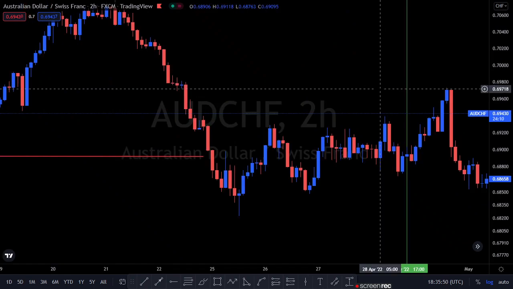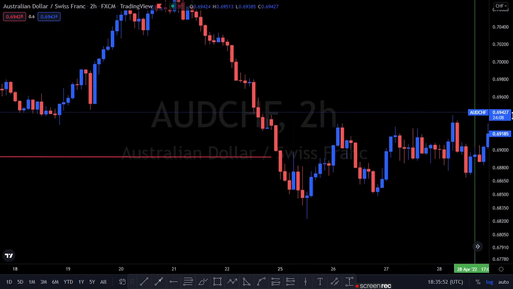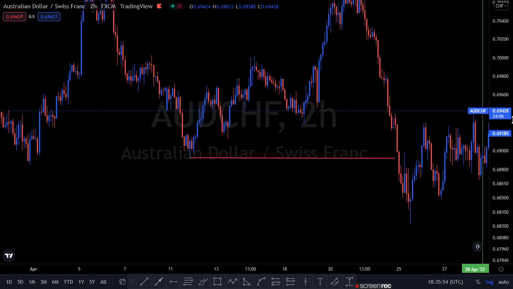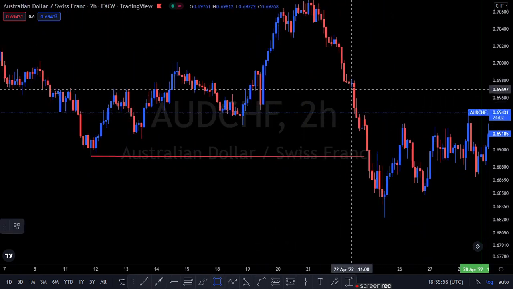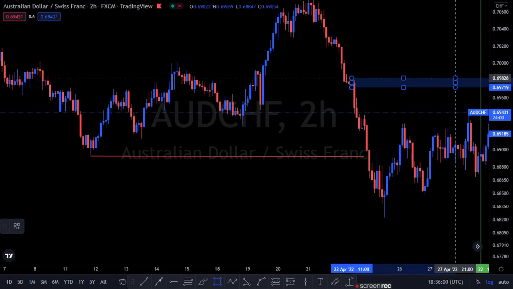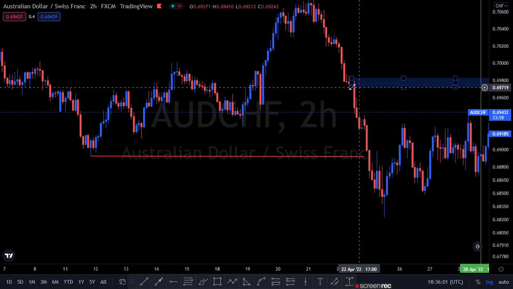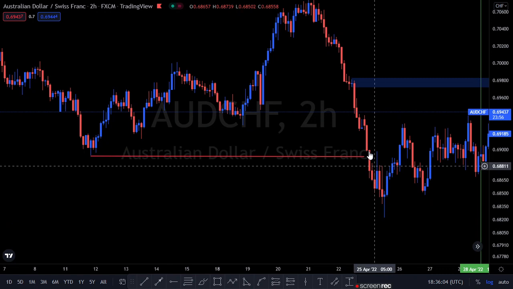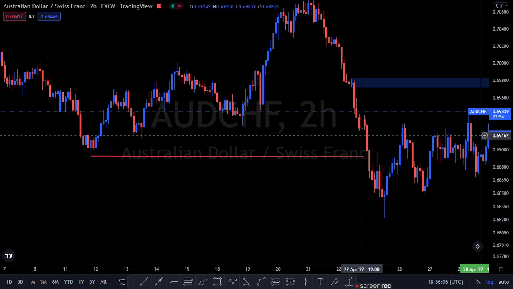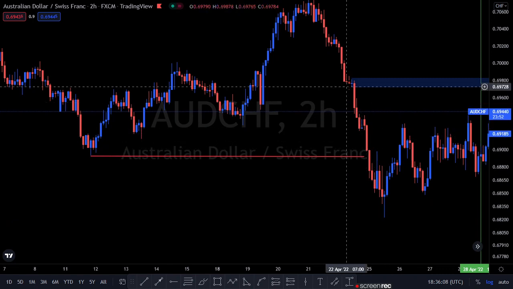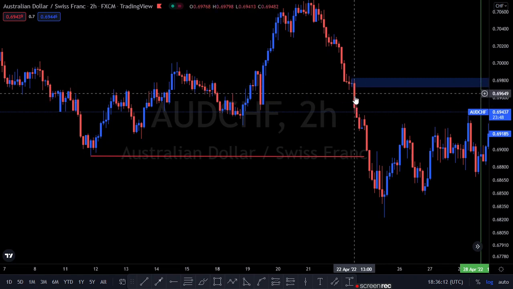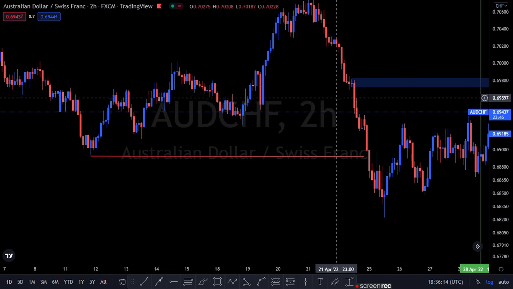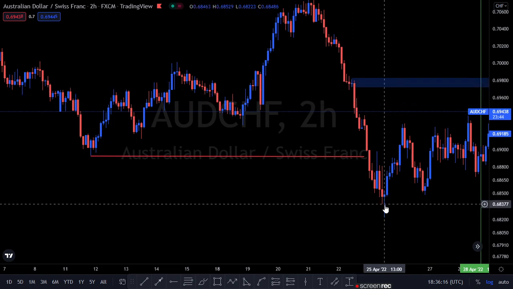This is a 2 hour time frame. You see that we have a bullish candle here, the last bullish candle that took this. Now, this is not a valid order block, because you know what a valid order block is. It must have a fair value gap. This is a fair value gap, indicating that indeed it was the market makers who caused this break of structure.